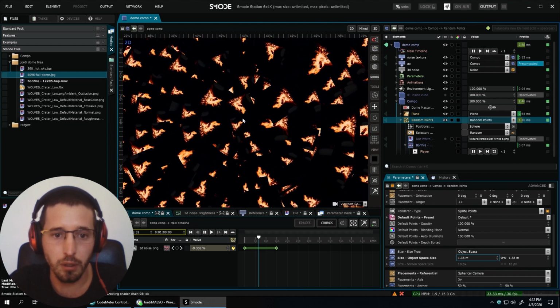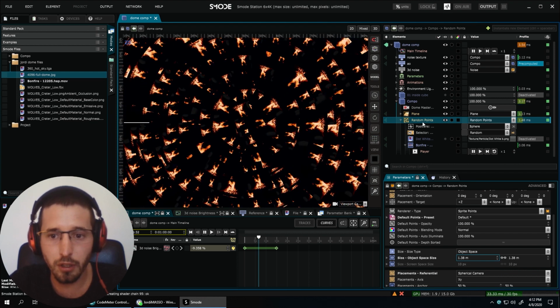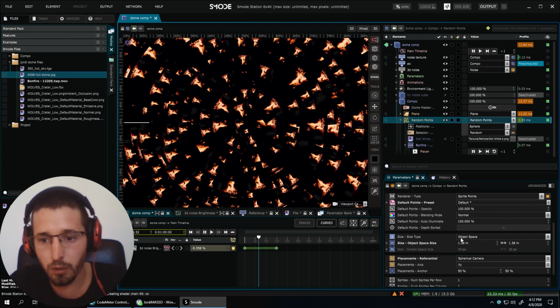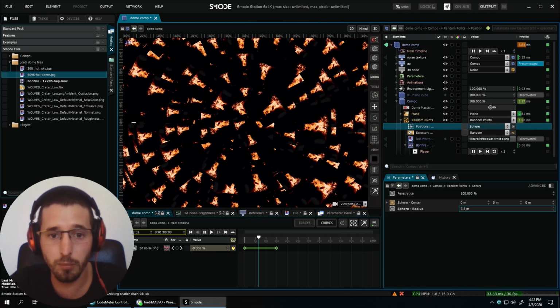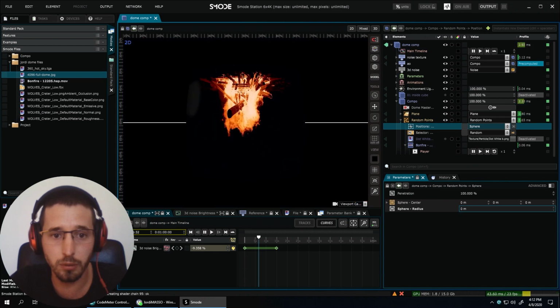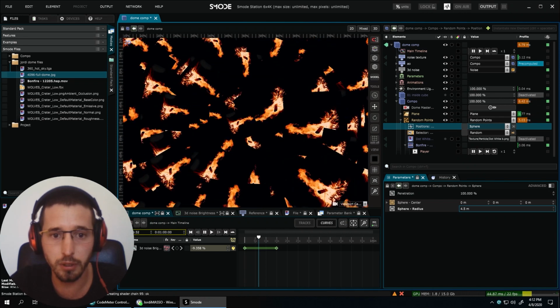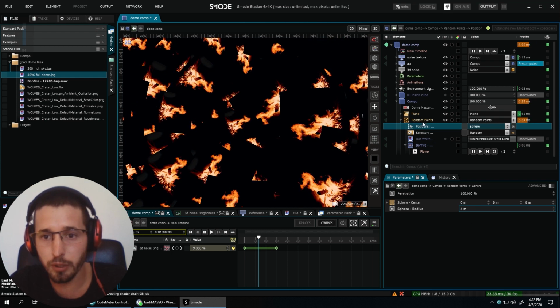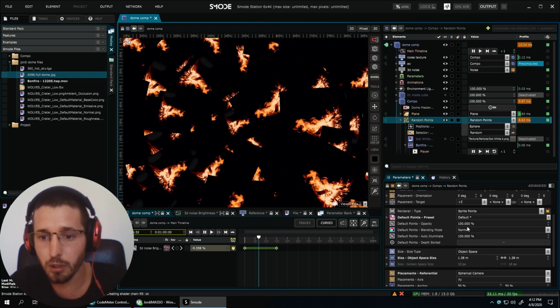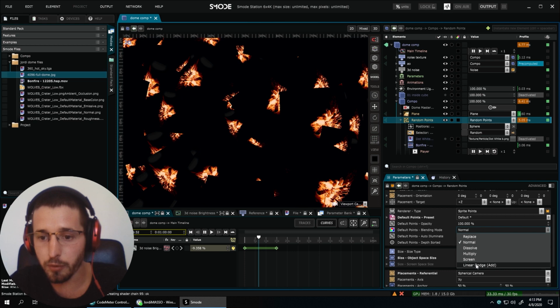You have a lot of fires here, all of them in a dome format. So also if I do something like this, you can see a deformation. Maybe just put this on another type of blending mode.